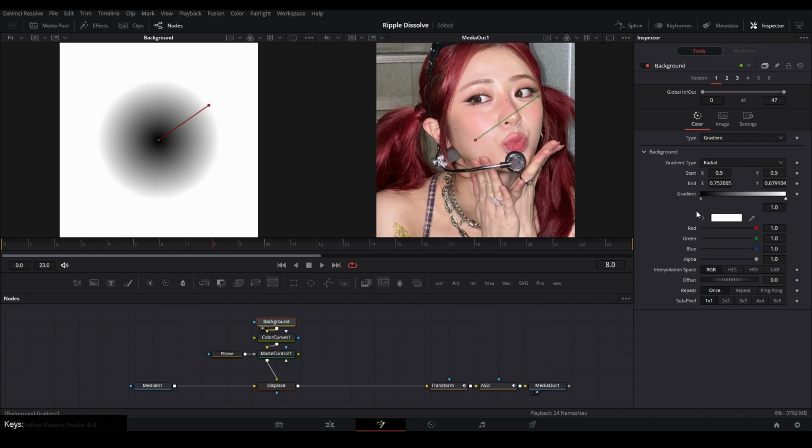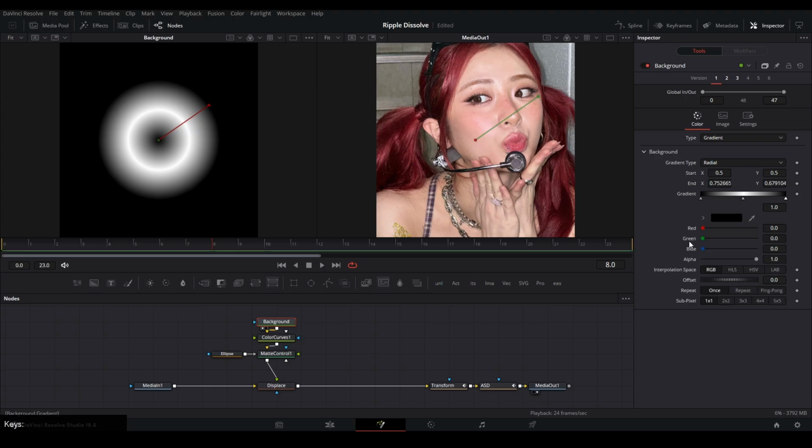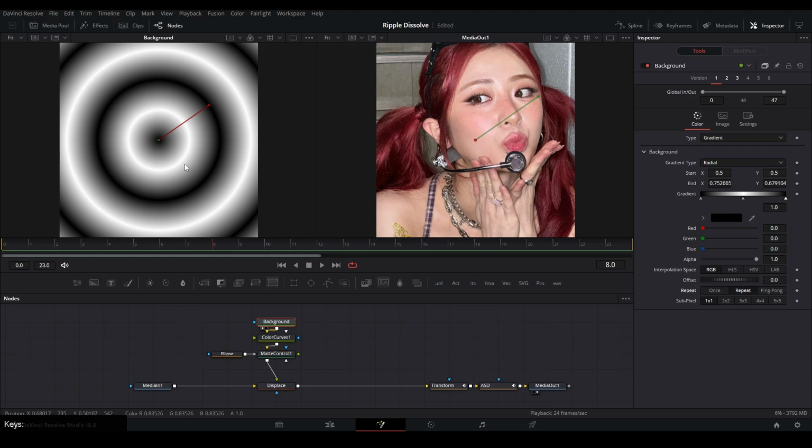Let's actually change our gradient too. So we're going to click this arrow on our gradient, type in this value offset box, put the value of 0.5, so it's going to move that arrow to 0.5. So now halfway through the gradient, it's going to be white. And let's add another arrow here by clicking on the colors and drag this arrow to the end to open this up and put this to a value of black. And now let's go back down to the repeat control and put this to repeat instead of once. So now we have something that looks like this.